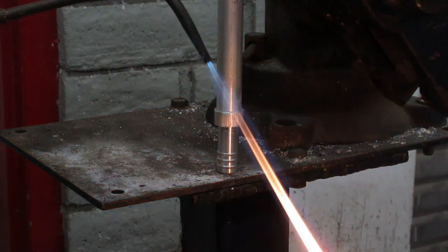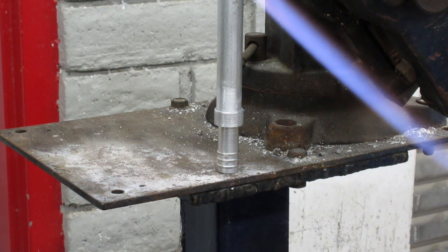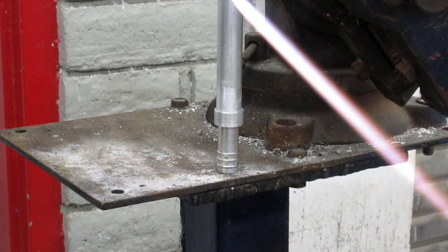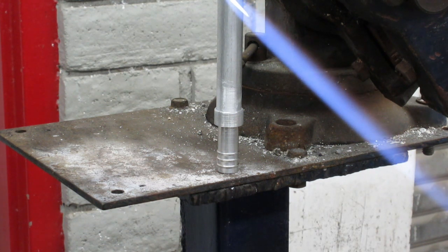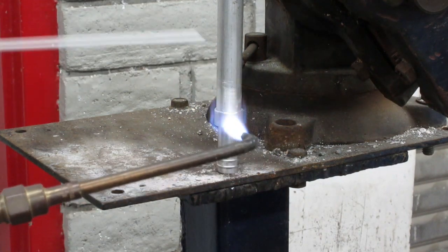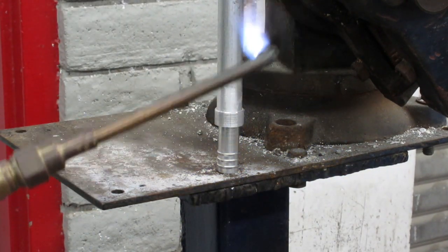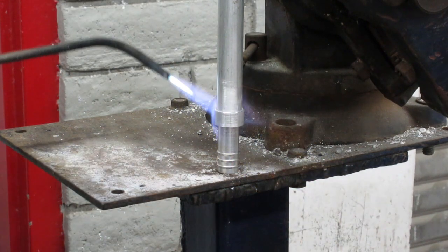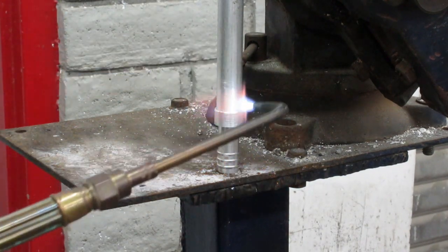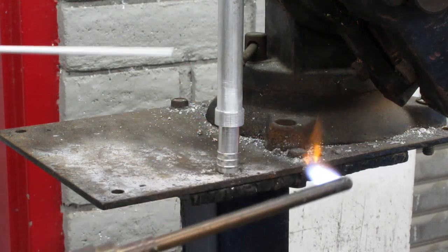Our flame pattern: we've lit the torch and added oxygen — it's a very neutral flame. Notice there's not a large orange cone. It's not real hot, the torch has a little bit of a hiss to it. It's not a tight, tight cone — that would be too hot. But it's not real soft either. It really is a matter of getting the feel for the product; everybody's going to do it a little differently. We begin heating the metals, bringing them both up to temperature. Keep in mind they're two separate pieces and will conduct heat a little differently. Notice I never stop moving the torch — if you stop you'll burn a hole very rapidly. I think of it as working in circles, moving side to side.